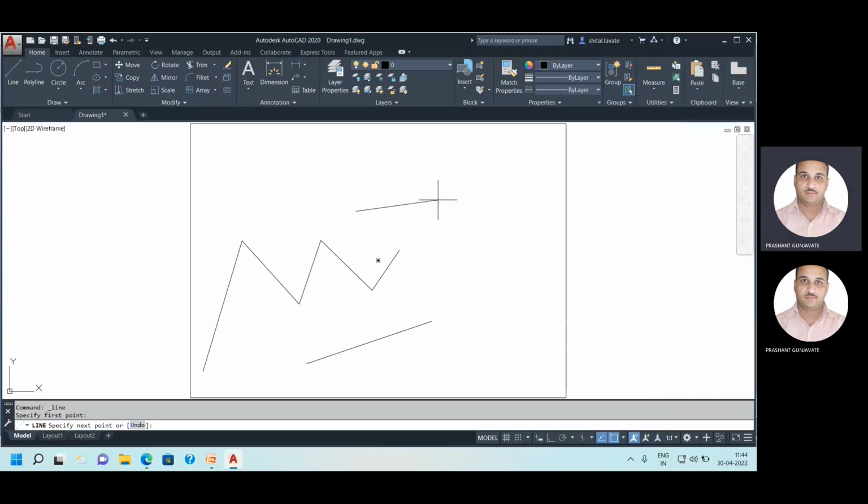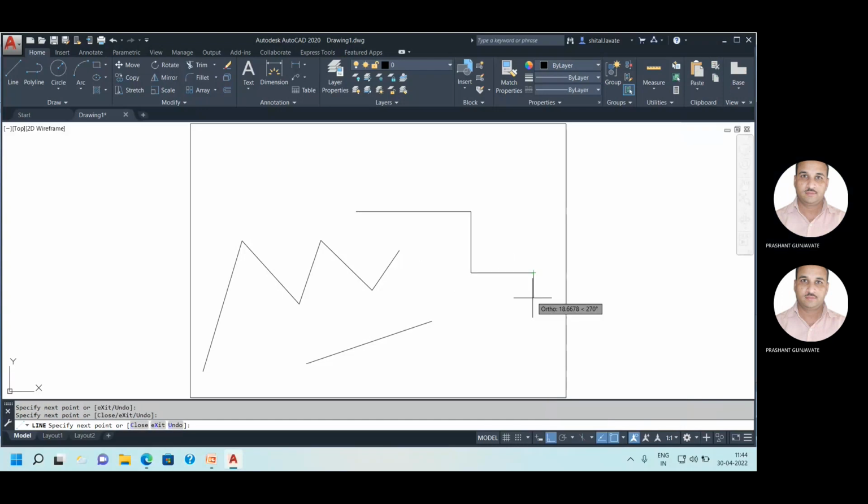So it has to be either horizontal or vertical. To make it either horizontal or vertical, I will click on ortho mode. You can see here, this is ortho mode. Click here, and the line becomes either vertical or horizontal. It will not go to any other angle. So this is how we can use the line command.